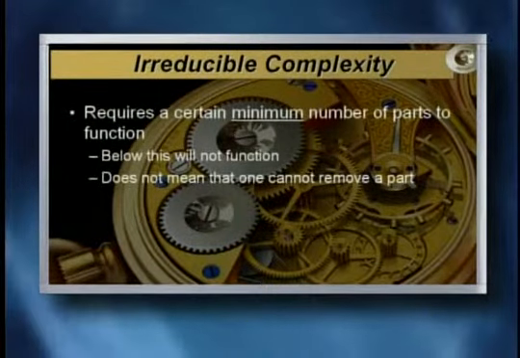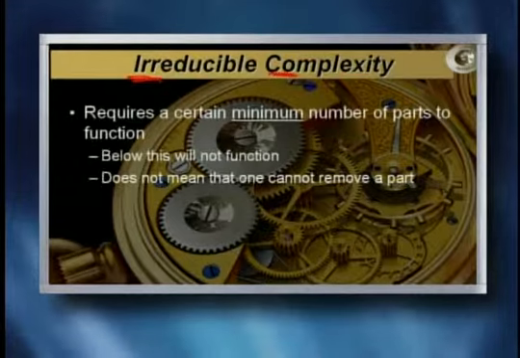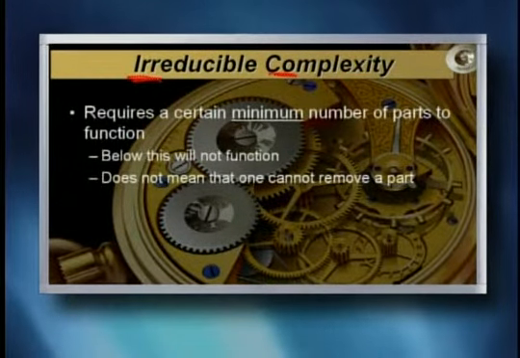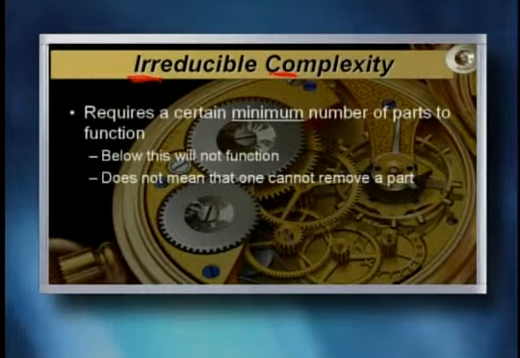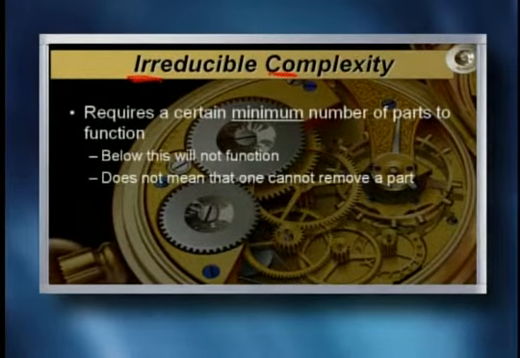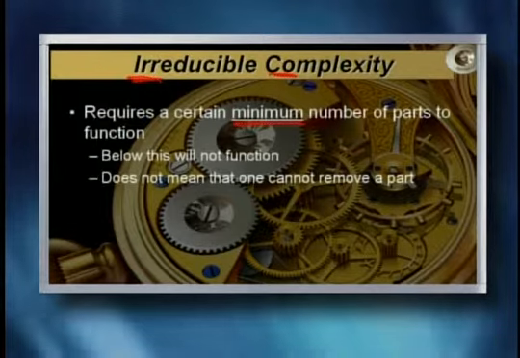Okay. ID is intelligent design, a concept which basically stresses the fact that in certain things you can look for evidence of intelligence, like a watch. And people who are supportive of this idea feel that you can also look for evidence of intelligence in life. IC means irreducible complexity, and the term is used so much in science that you just say IC. You can remove certain parts, but beyond a certain minimum, and that's the key, it will not function. And the more complex something is, the more of those parts there are.